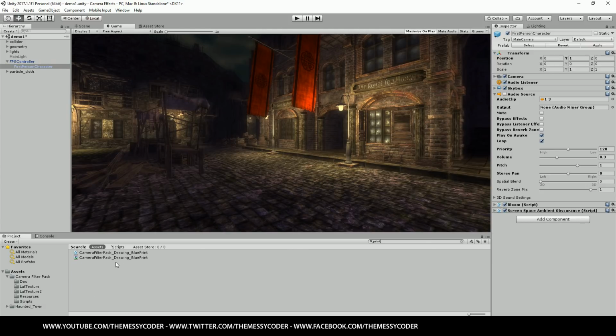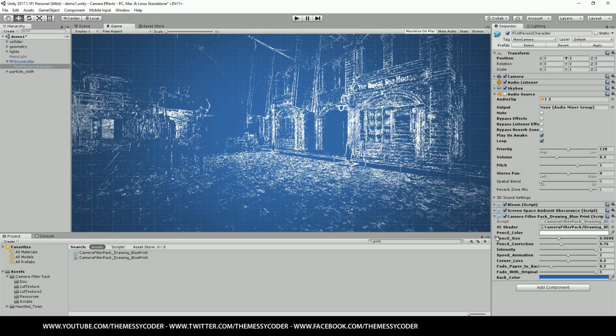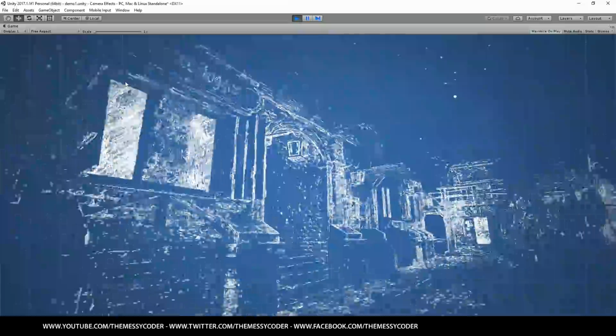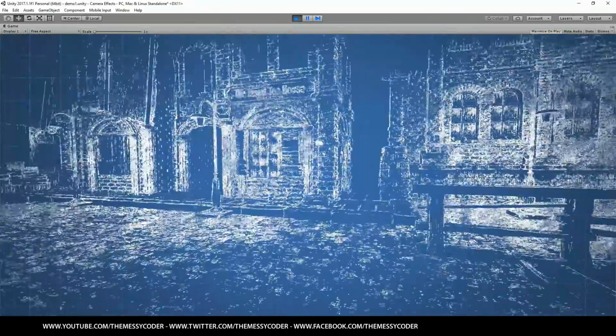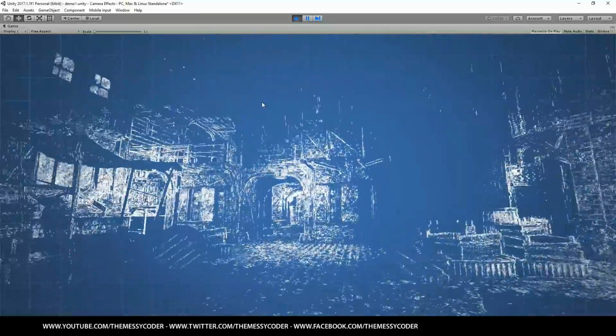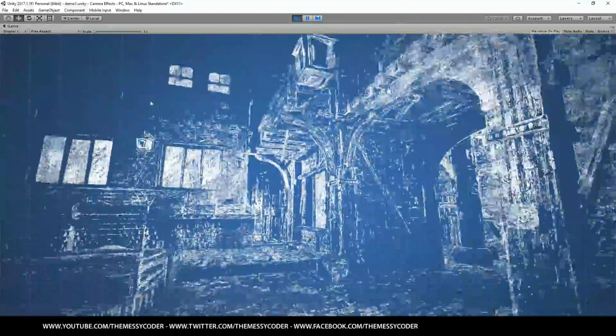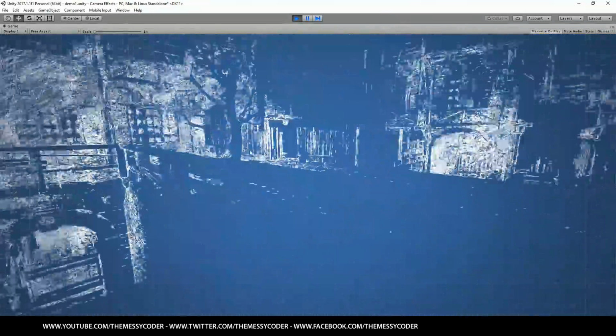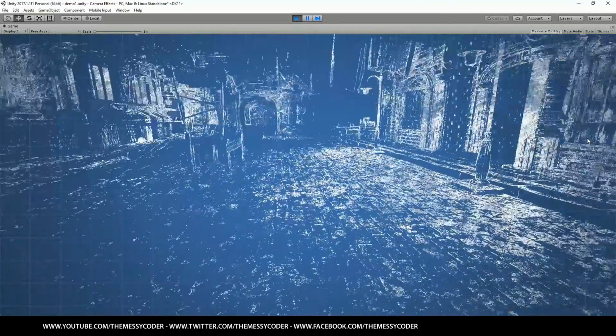You really do need to get yourself on their website to go through the list of all the filters that you get in this pack to find the ones that you want. Use their search bar to be able to find what you're looking for. Otherwise, you're going to be a little bit like me and just randomly going through filters trying to see what use you've got for them. Oh, this is really nice. I do like that. You get into blueprint mode in your game, everything looks a bit like this.